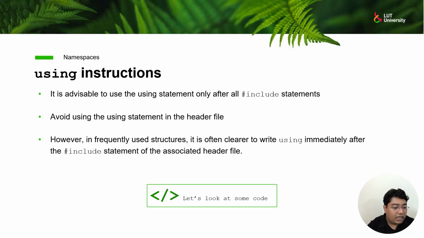Then secondly, never put a using statement inside a header file. If you do, you force that choice into every single file that includes your header, whether they want it or not. It's there and you cannot change it.